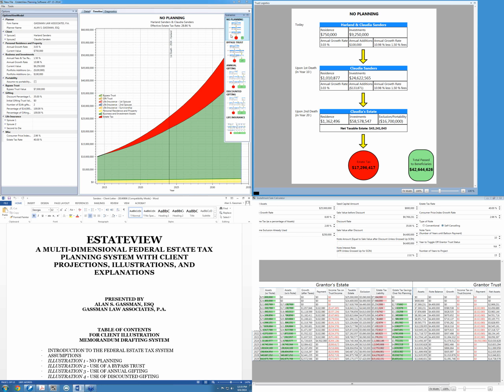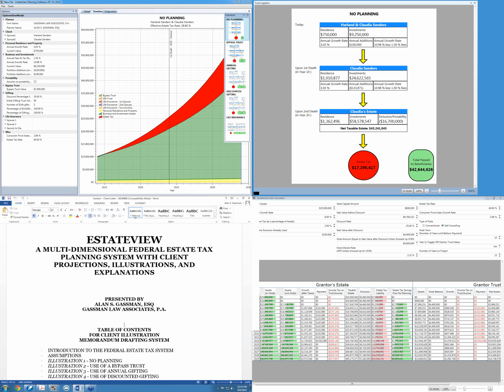To the right of that, we are showing you some other selected options you have, which are very easy to use. To the right of that, we are showing you what the no planning illustration option looks like for the data that we have in the computer at this moment.